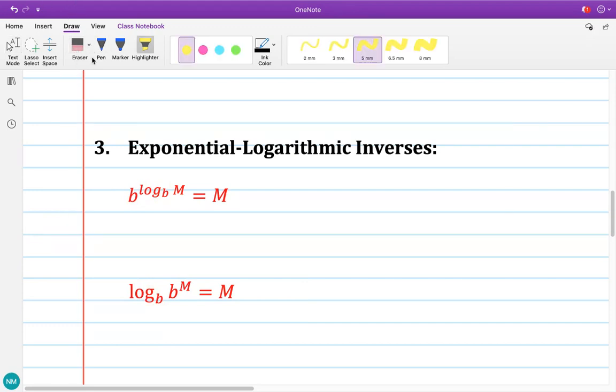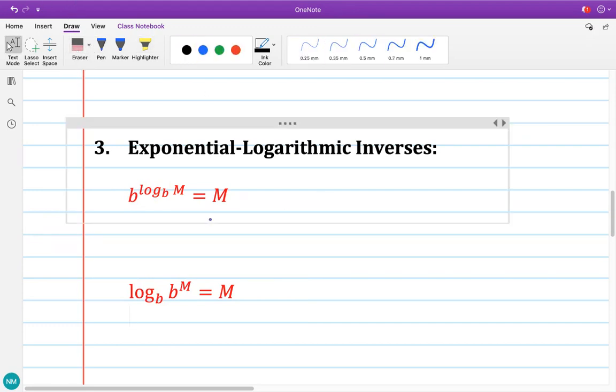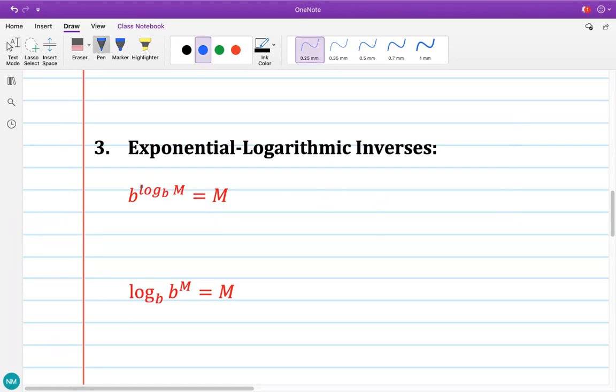Now, for this one specifically, I'm going to show you an example before I show you the why. So if I have a value for my base, let's say it's 5, and then I raise it to the log base 5 of 10. Whatever, it doesn't really matter, I'm just picking random numbers here. It's saying that this is going to be equal to 10. But for right now, let's just say it's equal to what number? Let's figure out what that number is.